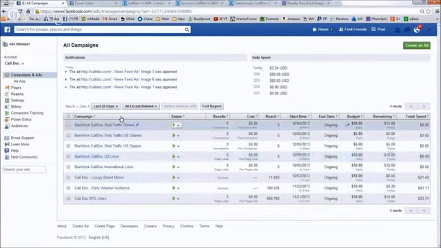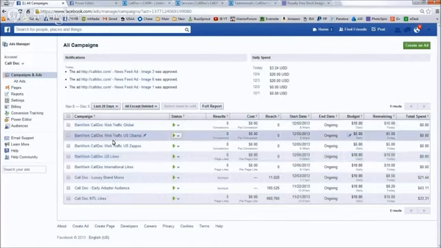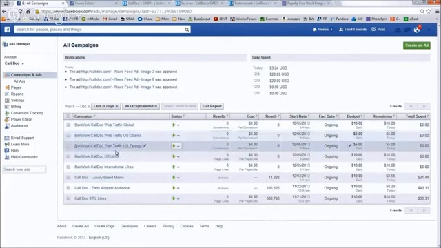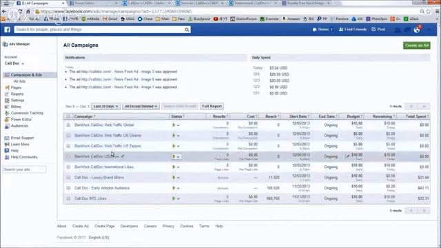What will really help is if I can get a conversion or two and see where the conversions are coming in from. So you can see these are done, and now I'm going to go through and do one more ad campaign for a different client to give some additional perspective on what you can do.